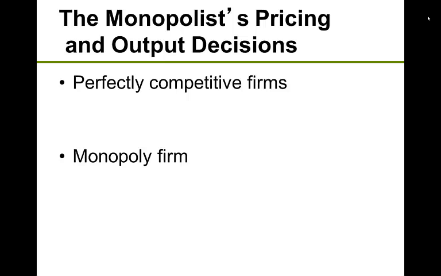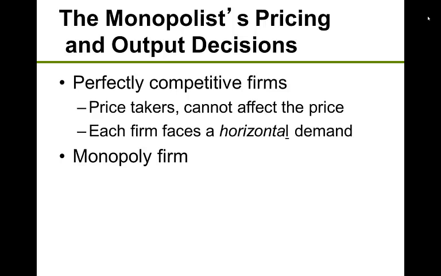Okay, so what is our monopolist going to do? Well, since the monopolist is the only game in town in terms of selling product, it differs in what control it has of its prices. So remember, we called firms in perfectly competitive markets price takers because they cannot affect the price. Well, that means that each firm faces a perfectly horizontal demand curve. So they have one price at which they can sell as much as they want. They don't really have any other price that they can sell at.